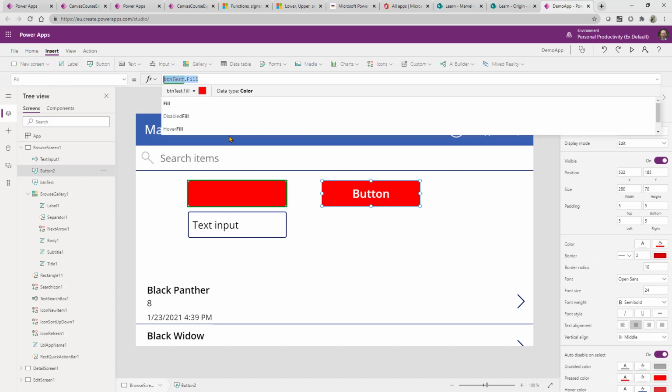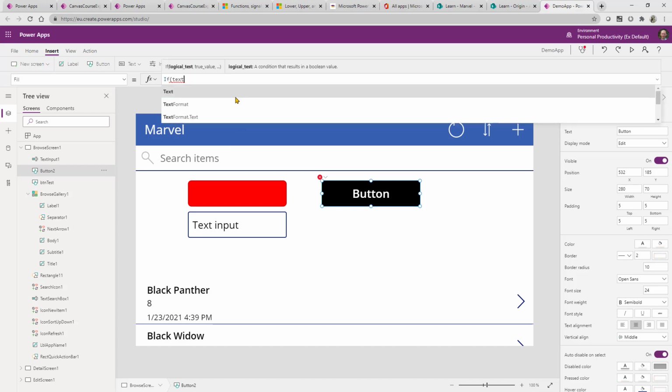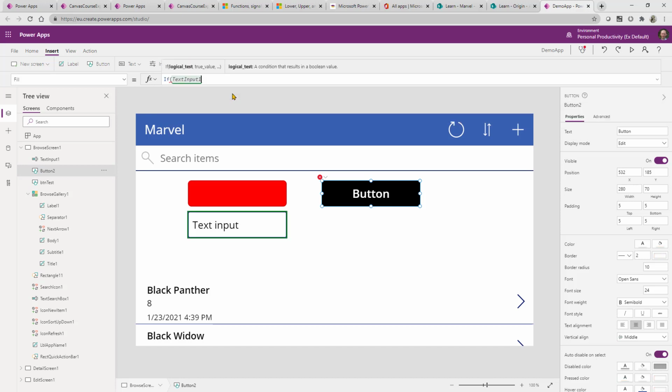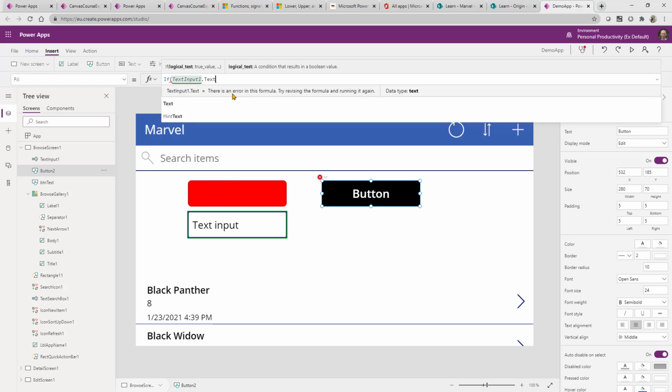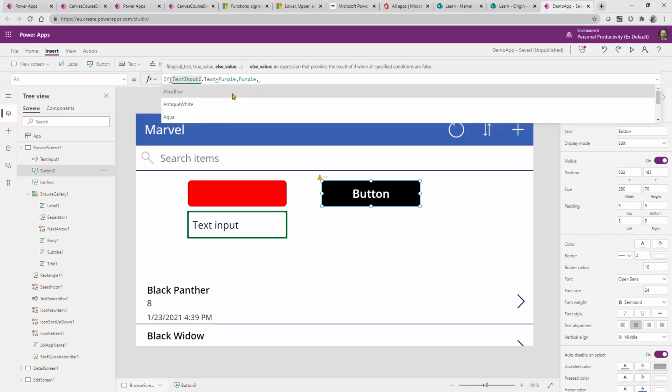So I could say if text input 1, because that's what it will be called, text input 1 dot text, I'm going to pull out the text property, equals red, actually I'll say equals purple, then purple, I'm going to say purple, otherwise I'm going to say blue.